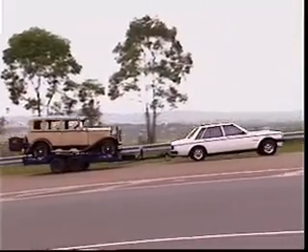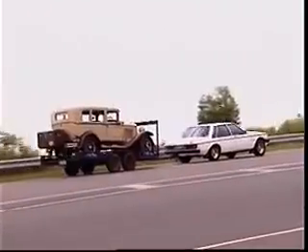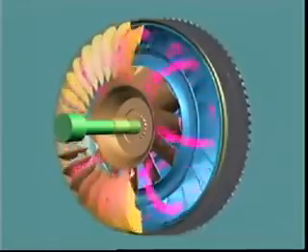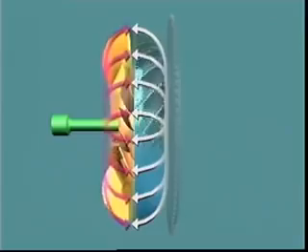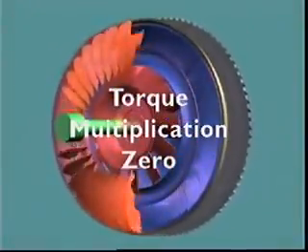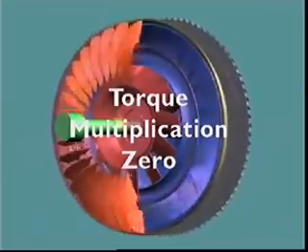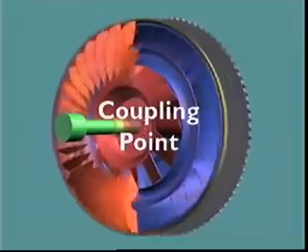This multiplication tapers off as the turbine commences to turn and increases in speed. This subjects the fluid in the turbine passages to centrifugal force, which slows down the circulation between impeller and turbine. When turbine speed reaches around 90% of impeller speed, torque multiplication falls to 0. Torque transfer from impeller to turbine is then about 1 to 1. This is known as the coupling point.